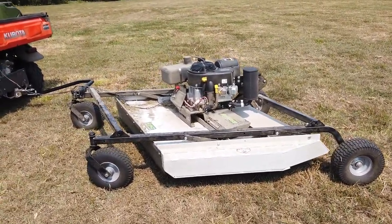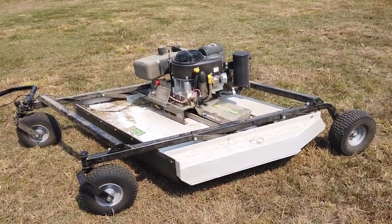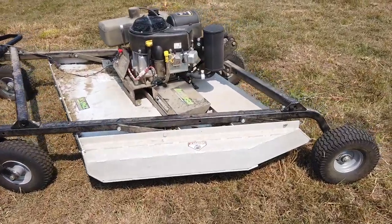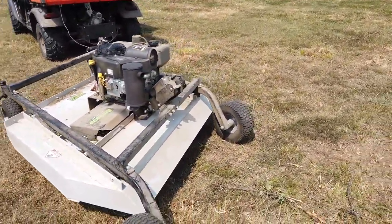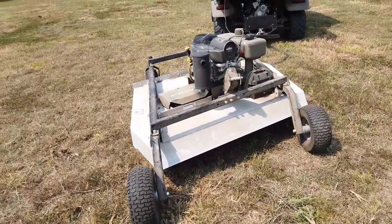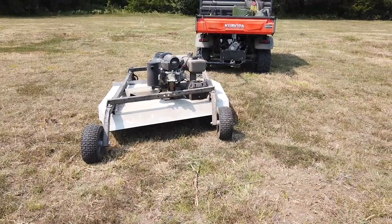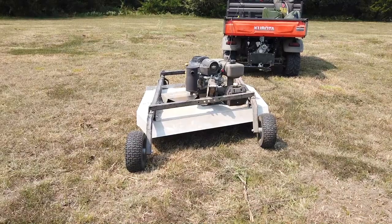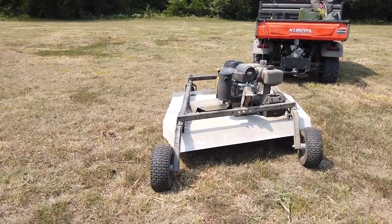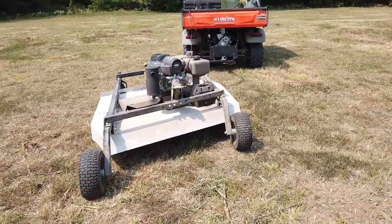When I spoke to Matt last, he did say that these things are going fast and because of the shortage everybody else is faced with, they're expecting to be out of stock pretty soon. So your mileage may vary on when you can get one of these. But if you've been looking for a tow behind mower, just through my limited experience so far, you would definitely want one of these. These things are built tough — they're built like a beast, and I don't feel like I need to baby it.